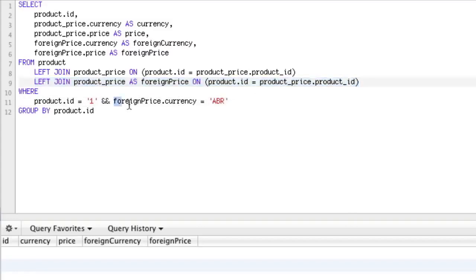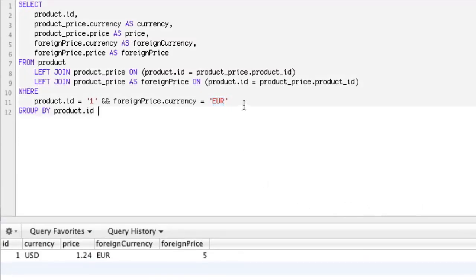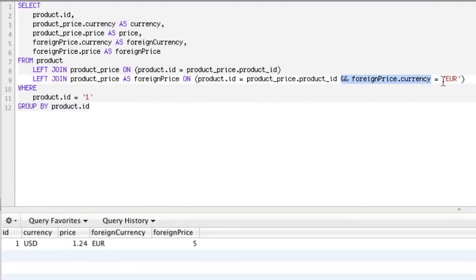So what does that mean? That means we actually have to move this where clause into the join. You're like, whoa, you can't put a where clause in a join. Yeah, actually, you can. You can join further is what we're going to call it, right? So if we put this back to EUR, we'll hit run, and we get our same result. Let's take this out of here, which is like a global where, and put it right in here. Okay? So we've added a mini where clause inside of our join. So now if I run this, we still get the same result, which is amazing.